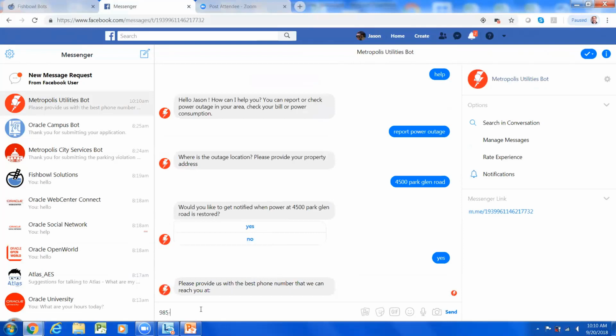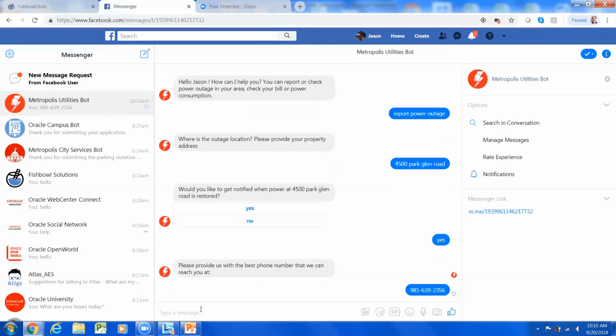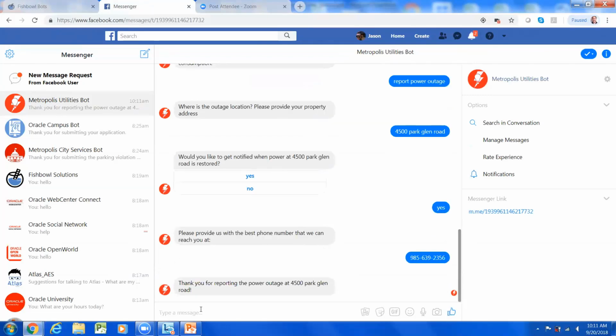So very simple interaction here with the chatbot to get a very important thing done and facilitated where there's a power outage and I can report it. I don't have to call anyone. So the time needed from that phone call interaction compared to just submitting this power outage could be dramatically reduced.